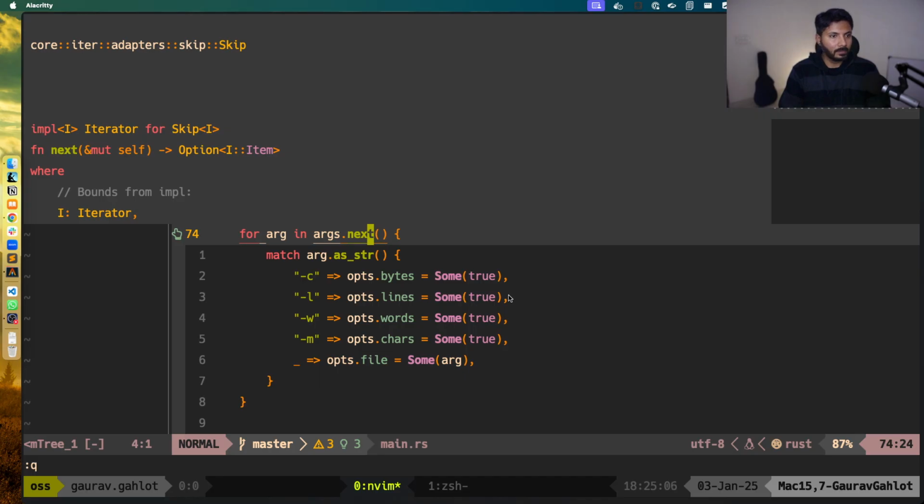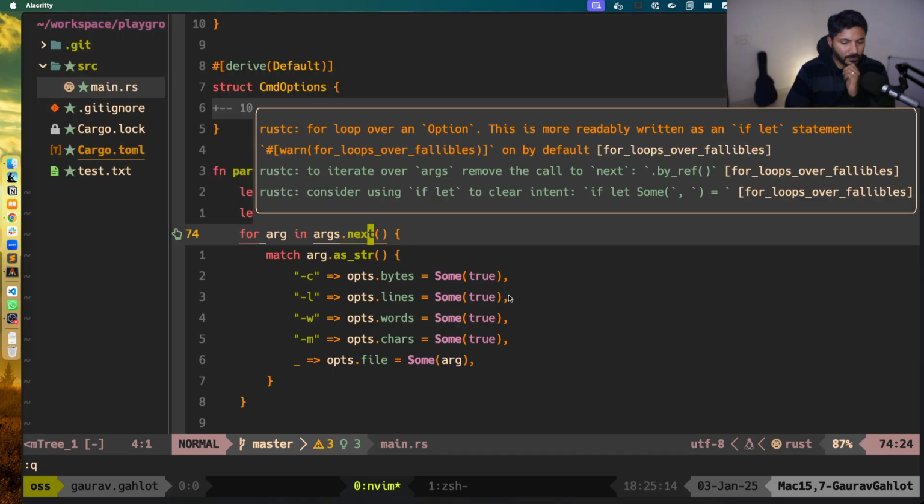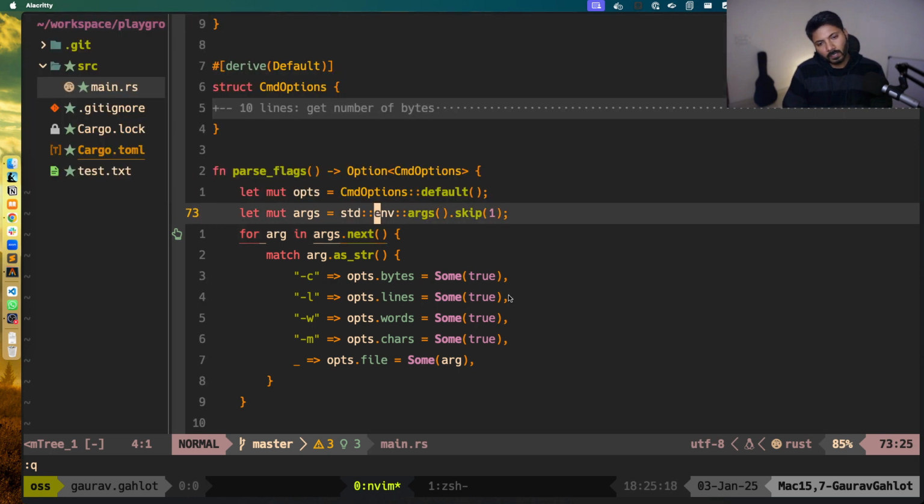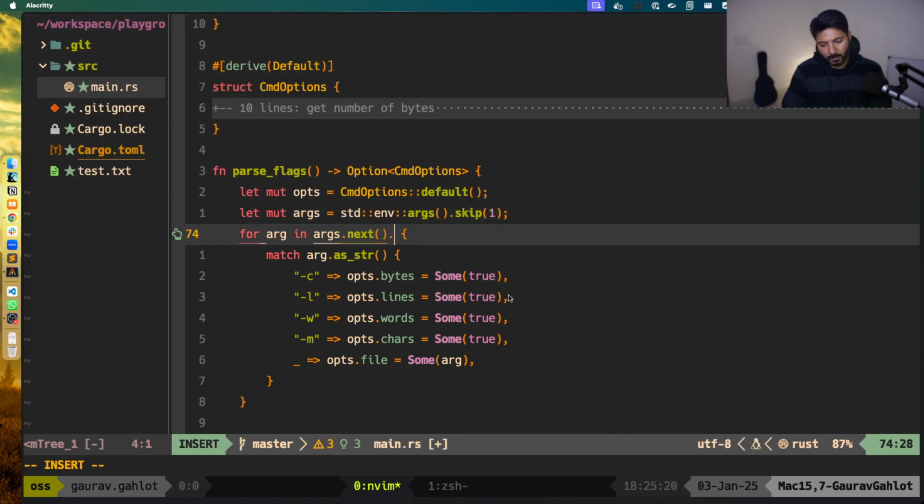Does it return, oh okay. The iterator that we have returns an option of T. So we need to option dot, in wait. How is it even comparing?